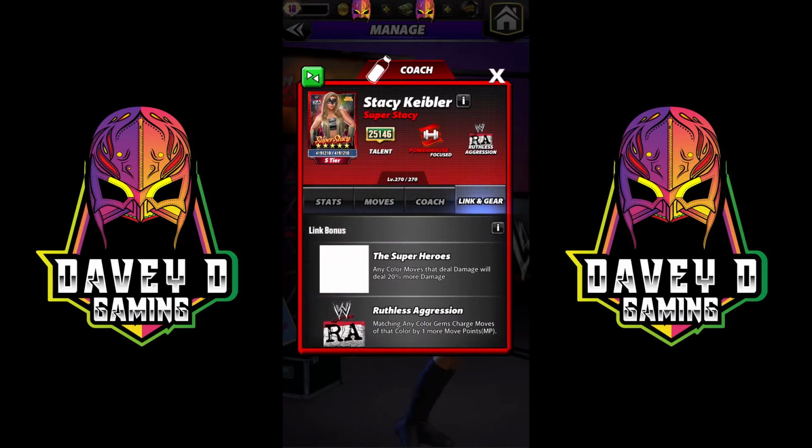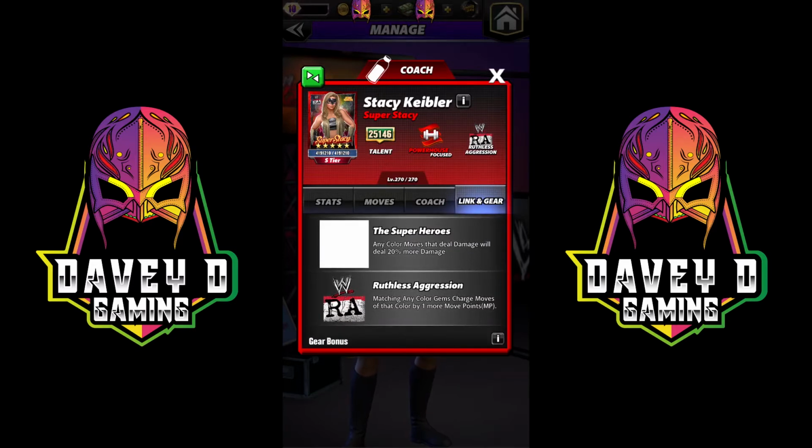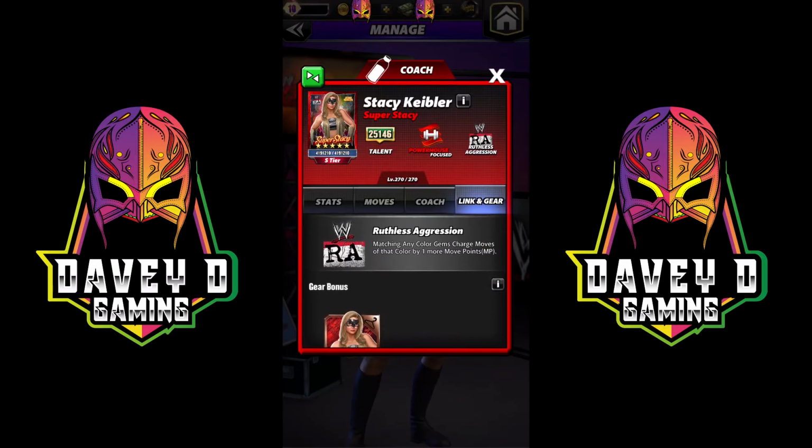I would hope. Links, superheroes, any color moves that deal damage will deal 20% more damage. So as of right now, I would assume that would be Hurricane Helms for mixed tag and Mighty Molly for female tags. Ruthless Aggression, matching any color gem charge move of that color by 1 more move point.